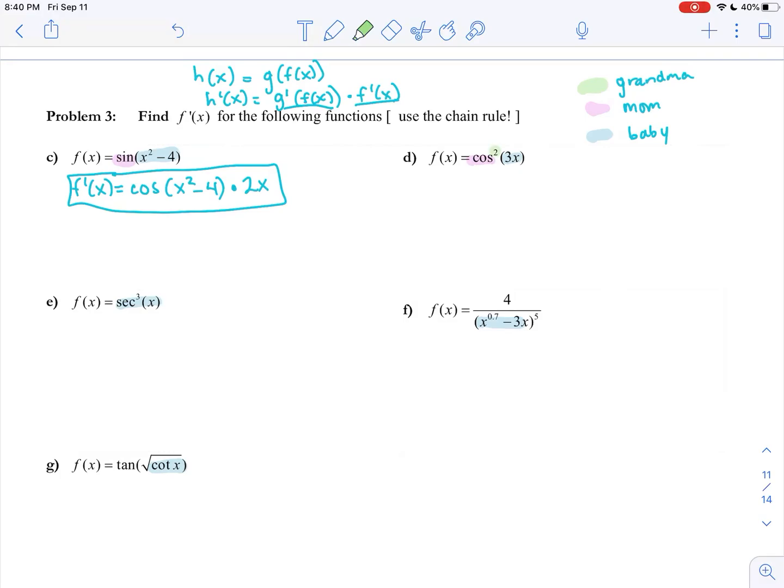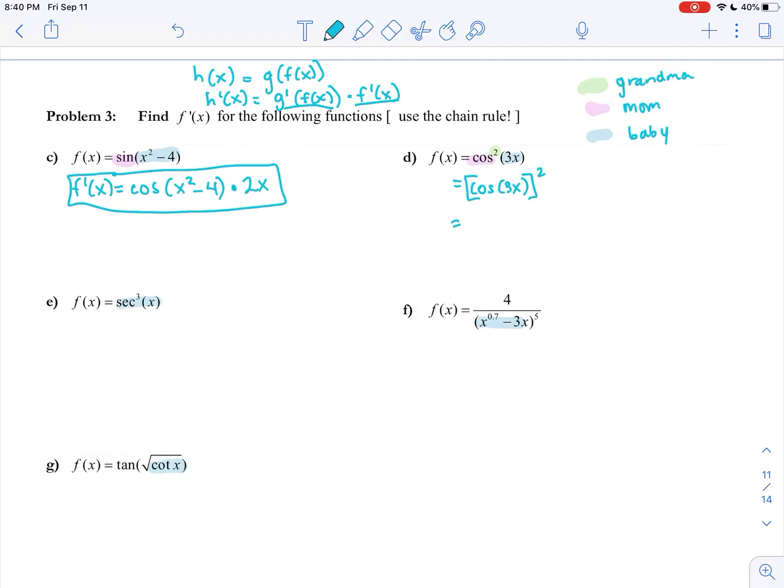Okay, and so our grandma function here is the squared. If I were to rewrite this, it might make it a little bit more clear. You've got the baby function 3x inside the mommy function cosine of x, who are both inside the grandma function, which is the square. We end up having a baby function being defined as 3x because that's not just plain old x, it's something x. So that is considered technically more complicated than just a traditional x that you see. So anything beyond an x, we're going to call it a baby function.